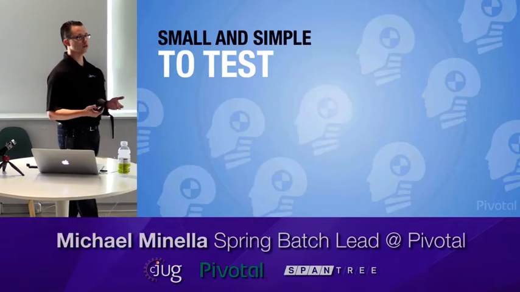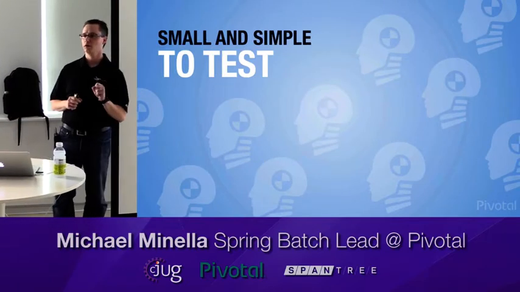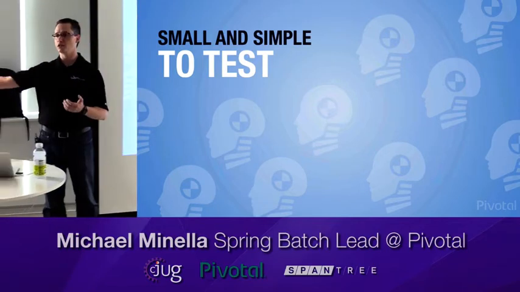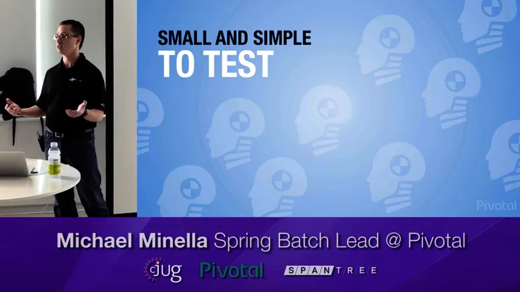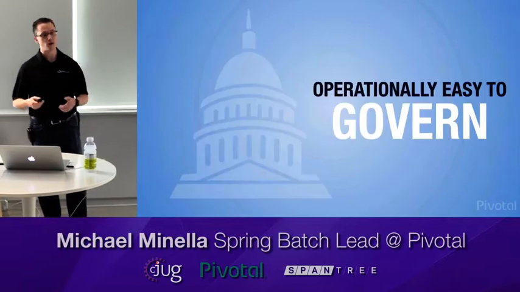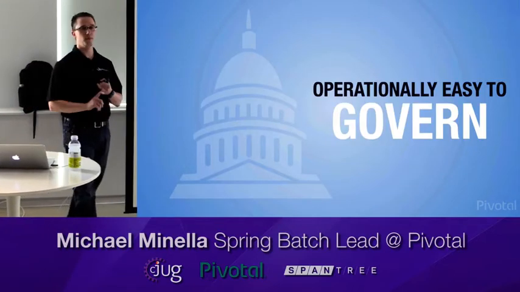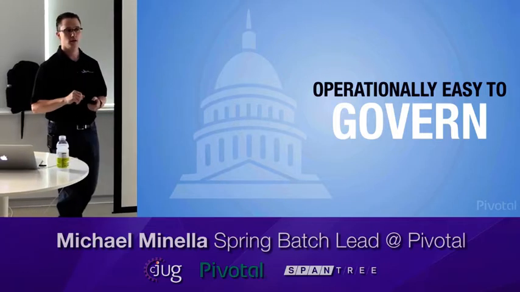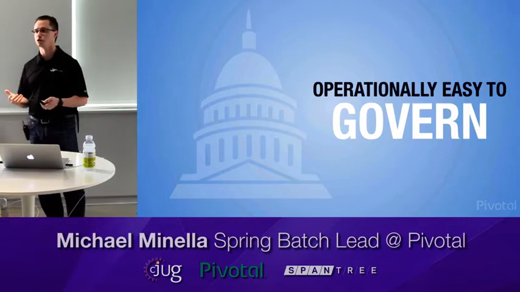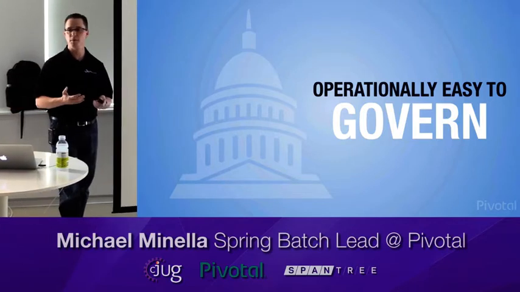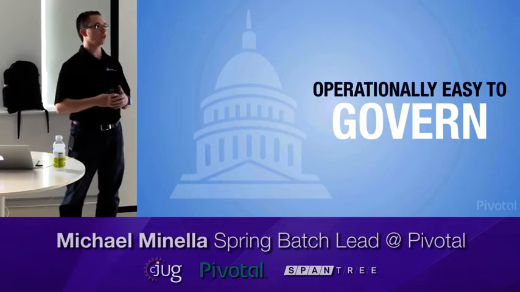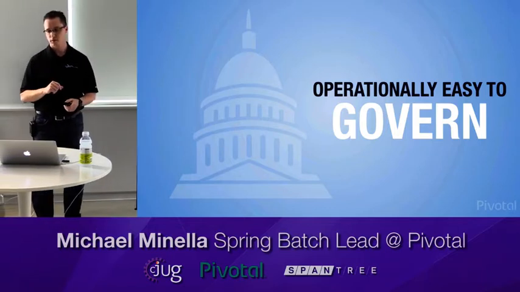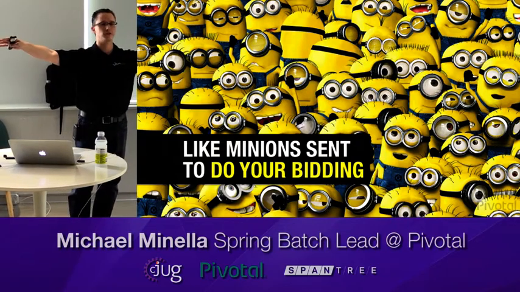They're small and simple to test. I have a microservice that does one small thing. Let's say it's an HTTP source. All it does is it accepts HTTP incoming traffic and writes it to a queue of some kind. That's a really easy app to test. And because of that, they're operationally easy to govern. QA becomes really easy because I can swap out those little pieces individually and have them QA just that one piece. Change control, when you have to worry about auditability and such, becomes a lot less impactful because now instead of swapping out an entire flow or an entire collection of flows, you only need to swap out one small piece. It's like letting your minions out into the world to do your bidding.